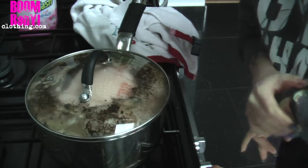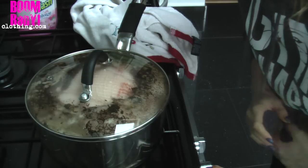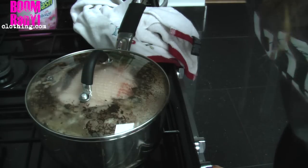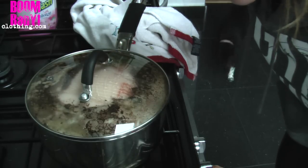So it just comes to the boil. Now I'm going to leave it for about two and a half hours. It's half nine now, so that will give me half ten, half eleven, twelve o'clock. So midday it should be boiled and ready and then we'll get on to the next step.